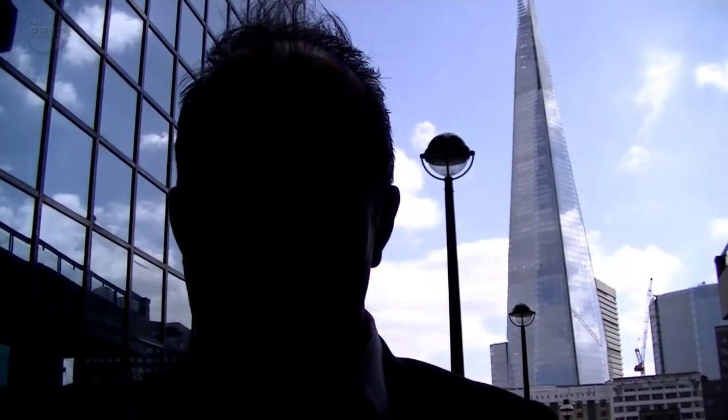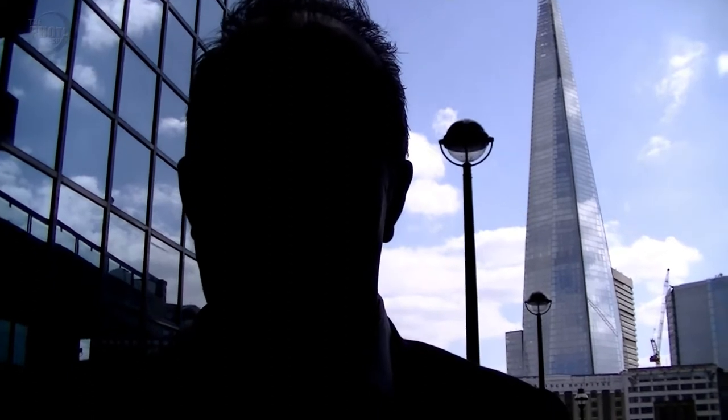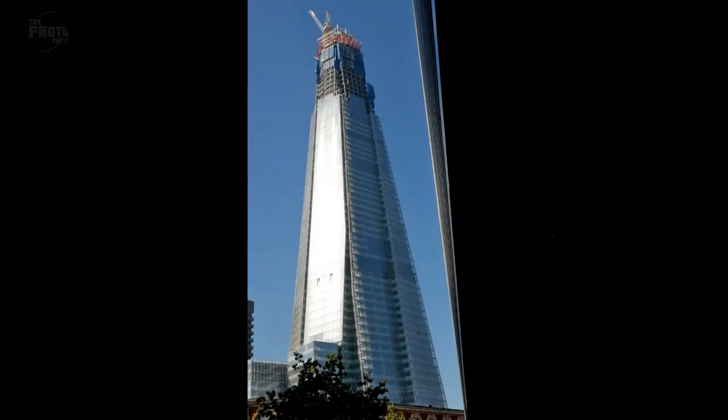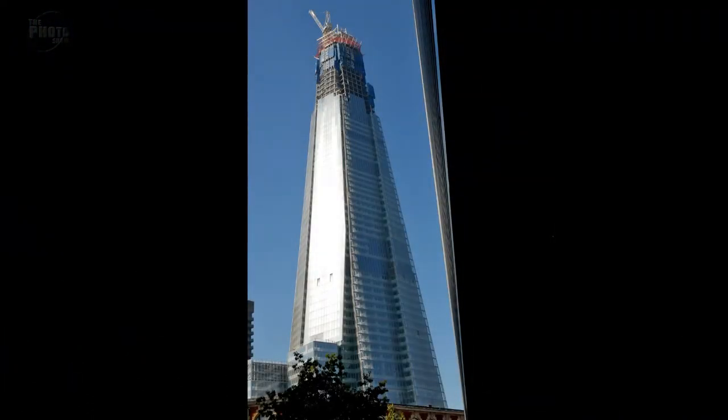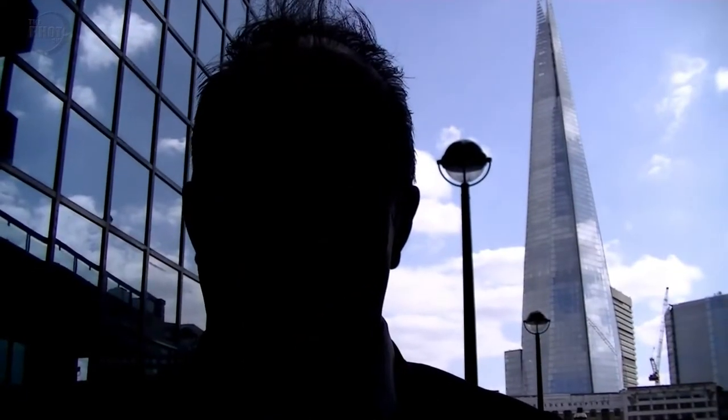So I'm up in the City of London working and there's somewhere that I always try and come to whenever I'm up here - it's the thing of photographing places over and over again. This is something I've photographed many times and every time I come here I try and get some new photographs of it. Just behind me is the Shard and it's Europe's tallest building. It's been in London for about five or six years now, complete, and it's just a beautiful thing to photograph. The light is always different, so let's go and take some photographs of the Shard.